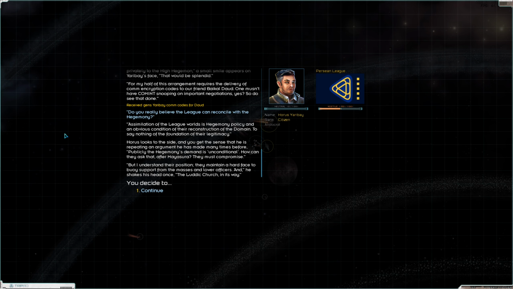Do you really believe the League can reconcile with the hegemony? Assimilation of the League worlds is hegemony policy and an obvious condition of their reconstruction of the domain, to say nothing of the foundation of their legitimacy. He looks to the side, and you get the sense that he is repeating an argument he has made many times before. Publicly, the hegemony's demand is unconditional. How can they ask that after Maya Sora? They must compromise. But I understand their position. They maintain a hard face to buoy support from the masses and lower officers, and, he shakes his head once, the Ludic Church, in its way.